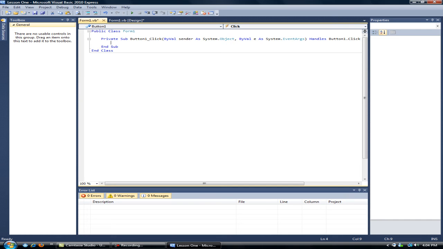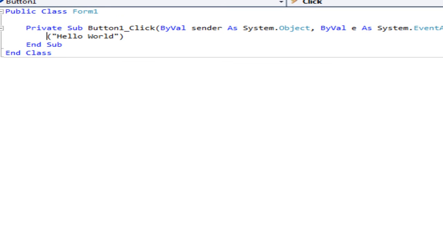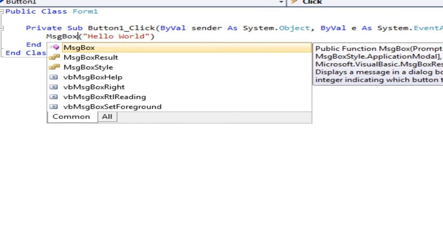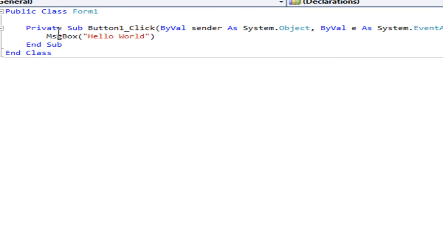You know how if you click something and you get an error, the little box will pop up? It's going to be sort of like that. This is what I want you to use, MsgBox. This was carried over from Visual Basic 6, which is not really the VB.NET that you want to get used to because it's kind of outdated.